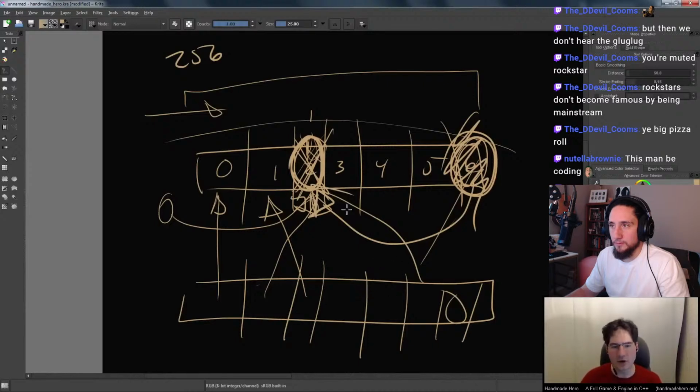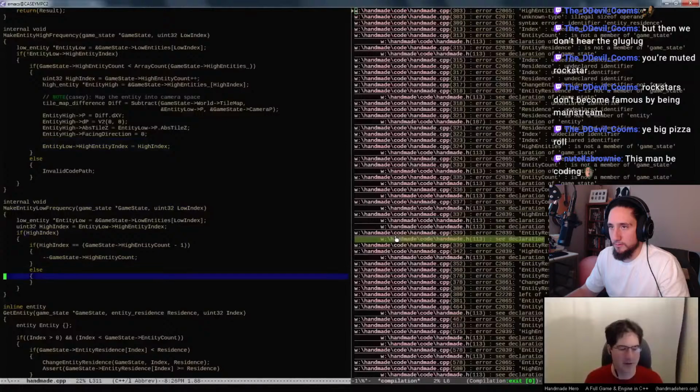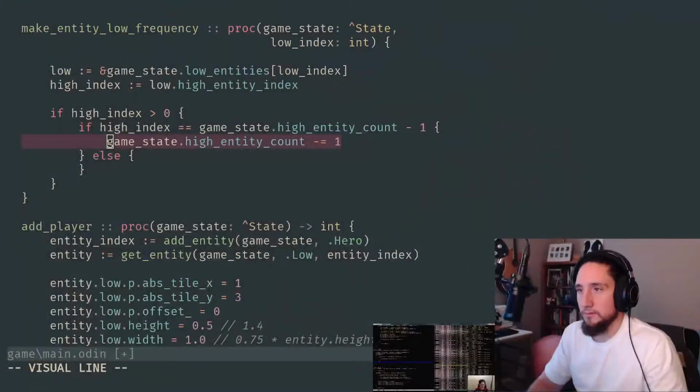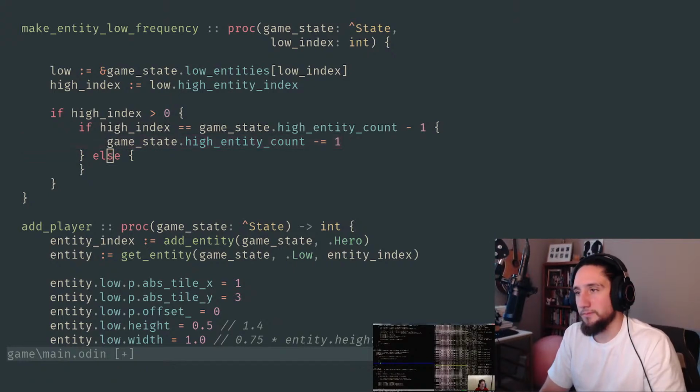They're both fine. And so normally I would do that if I wanted to keep the array compact for processing purposes, but I'm already saying that the array is only as big as my processing could handle at maximum anyway. So that's not a concern. So it seems like, yeah, I don't know. I'll keep the array compact for now. I really don't know. That's just what I'm going to do. So assuming that we happen to be removing the last guy, then we're just done right away. Otherwise, we have to do the remapping. So there you go.